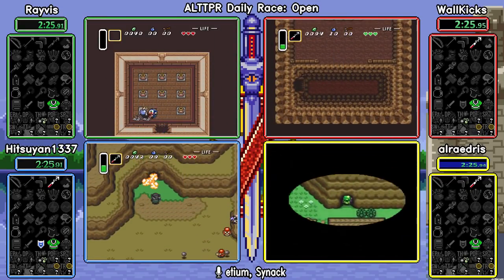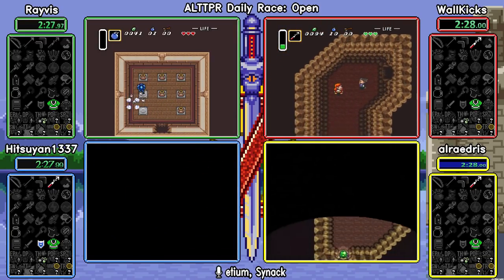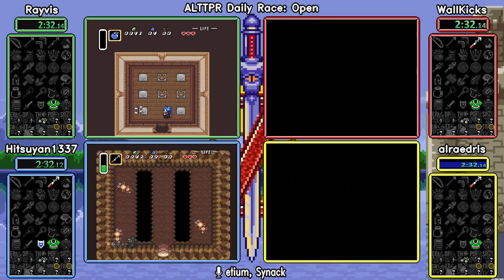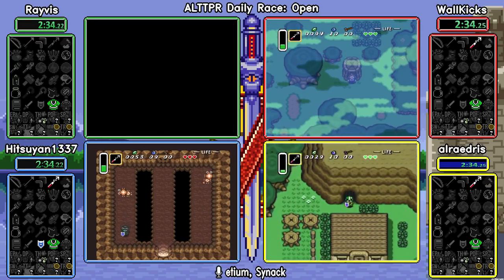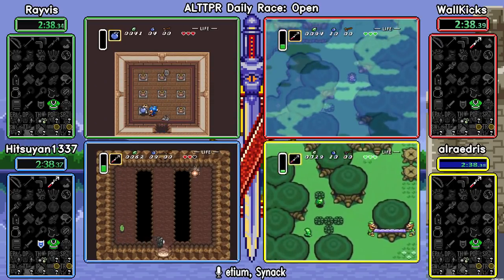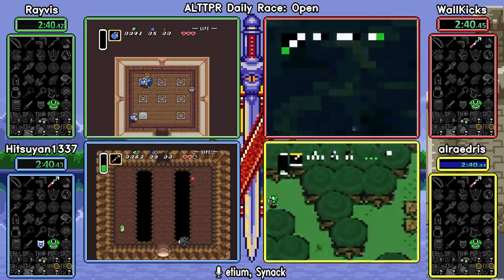Yeah. Oh, I see what Hitsoyan is thinking. With all those bombs and the hook shot, that actually makes Mini Moldorm Cave quite a bit easier. Normally, the reason you wouldn't come here right away is because you don't start with a weapon in open mode.